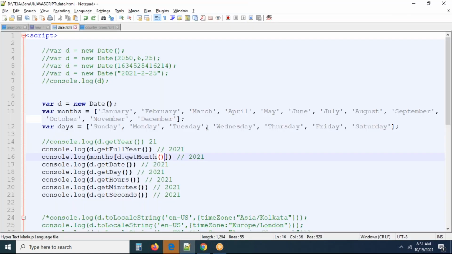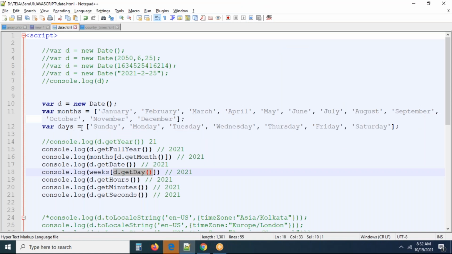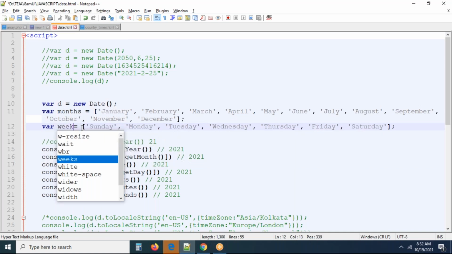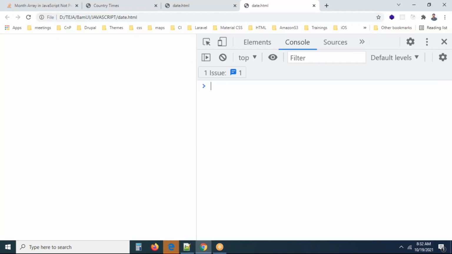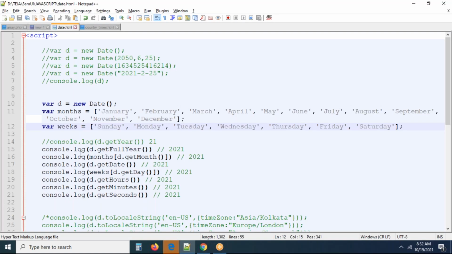Here also I want to pass d.getDay now. So what is this we are having already? We are having the weeks array. In this weeks array you have to pass 2 actually. Right. I don't want to pass 2, but I want to pass it programmatically. You have to get the current day. Now just by adding this, now you can see, okay, weeks, sorry, this is the days array we have, right? Let me take this as a weeks array only, right? So now if we refresh, I think you can see we are getting Tuesday. Guys, finally, we are able to understand what this is.